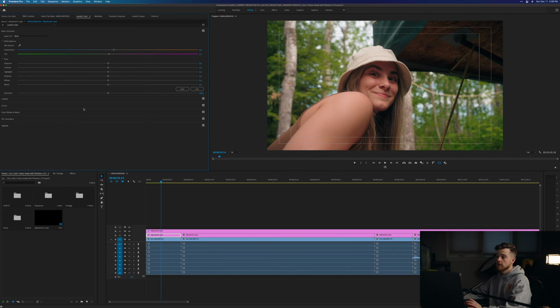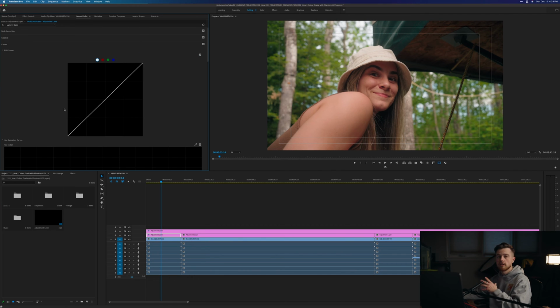And then what I'm gonna do is I'm gonna go into my curve. So this is the biggest adjustment that I make to my footage. And I almost always do an S curve on the footage. I like a lot of contrast. So I wanna bring these blacks down a bit, and then I wanna compensate by bringing up the highlights quite a bit. Now this might be a little too much in the blacks. I'm just gonna touch those blacks down a tiny bit. And that's the difference that we've made. So warmer and a little bit more contrast, maybe a little too much contrast.